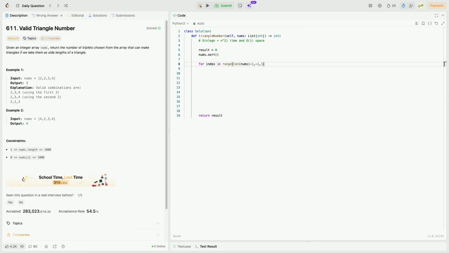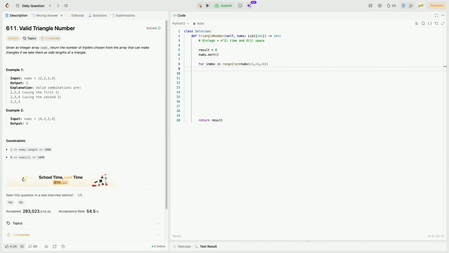A good thing to remember, at least in Python, is how to iterate backwards through an array. It's very simple, just the length of the array minus 1, because that is the first index that will be used. And we know that in a range in Python, the end of the range is exclusive. So in order to go down to index 0, we have to put -1. It won't reach -1, but it will reach 0. And this is the step size, so we're stepping backwards. Our index is getting decremented at every iteration of the loop. So that's the first thing.